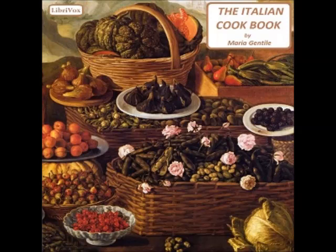Recipe twenty-two: Risotto milanese (risotto alla milanese). Melt a small piece of butter in a saucepan and brown in it a medium-sized onion cut in thin slices. When the onion is browned, take it away and add the rice little by little, stirring with a wooden spoon. Every time the rice becomes dry, add some hot broth or hot water until the rice is completely cooked. Add salt, pepper, and a little saffron if you like. When the rice is almost cooked, add some browned stock, dry with Parmesan cheese, and some butter. Mix well and serve hot. This dish must not be allowed to overcook or cool before eating.